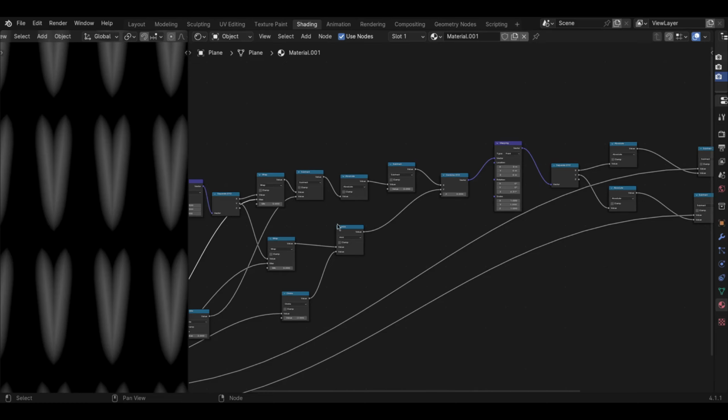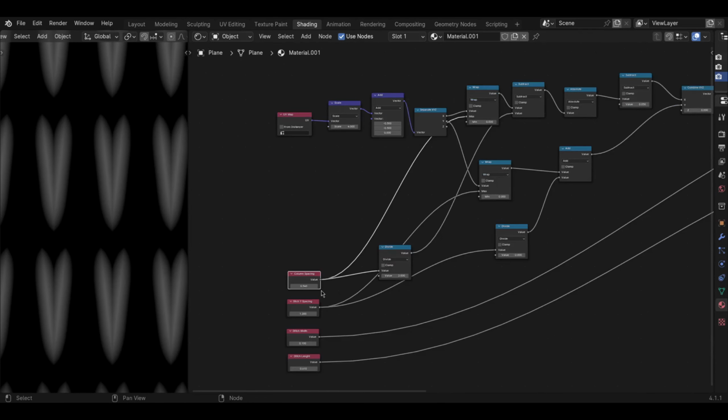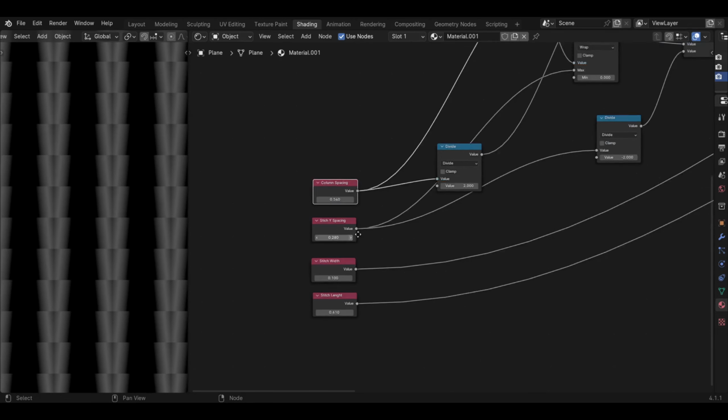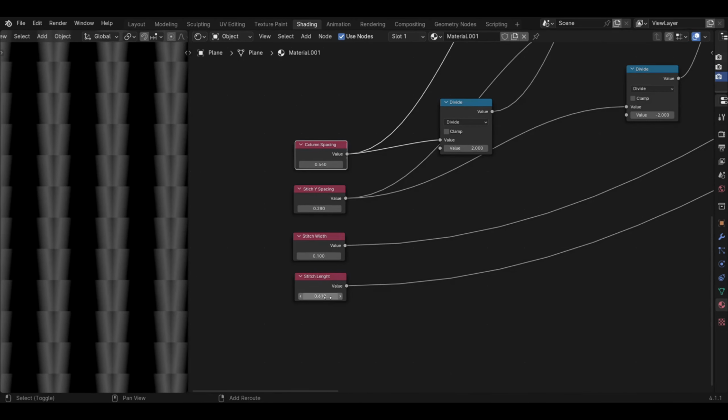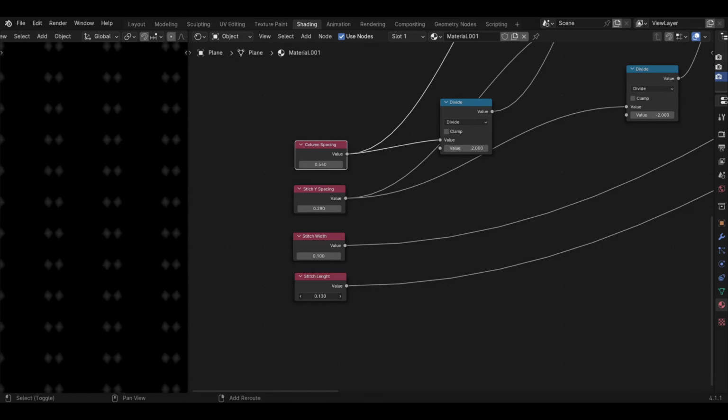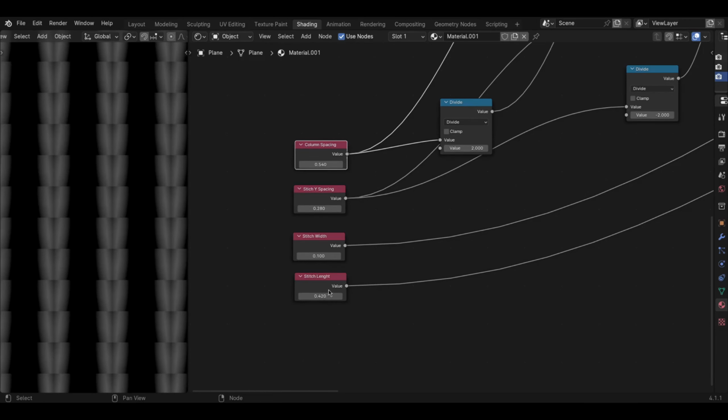We have a problem now. If we make the Y spacing small enough and also the stitch length small enough, we see that the sharp edges appear again. This is actually programmed like that in Blender.